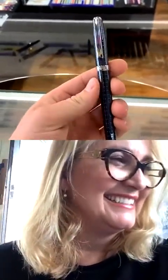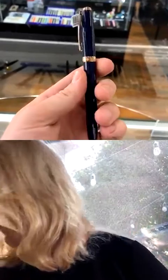Very nice, well priced. I don't know if you could hear that, but if you can hear the snap of the closure, it closes well. Diana, as we like to say, crispy. It's a crispy pen all around. Clean cut and crispy. But if you haven't seen the Prelude in a while, you may want to look at all the different colors. You can see all that on the tray. Look how sharp that is. I mean, come on, that is so slick. A fountain pen at $84 for that is really a great price. It writes well. And like I said, Sheaffer was really known for their fountain pens all throughout the history of the brand.